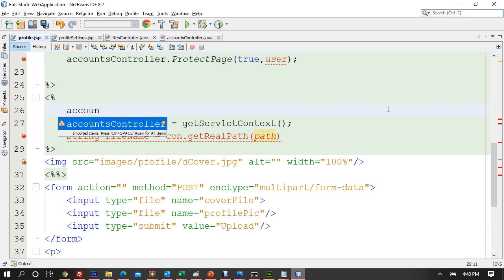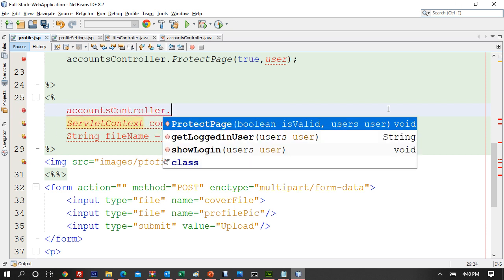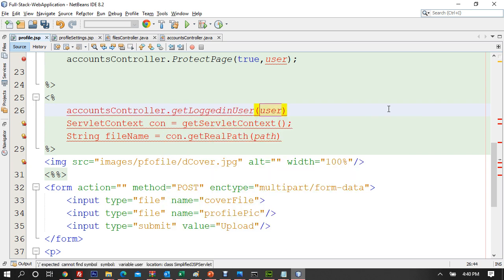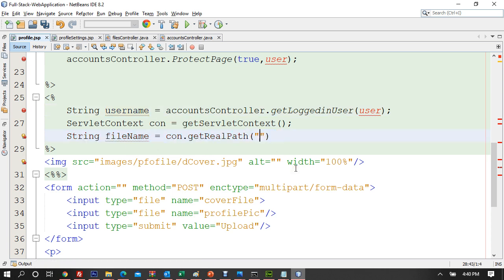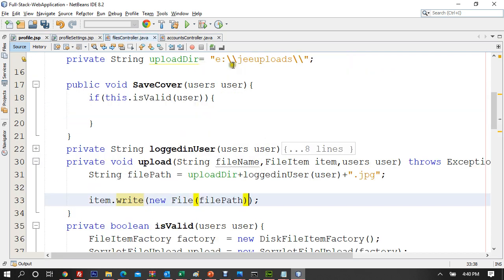So I'll say AccountsController.getLoggedInUser. So I'll say string username is equivalent to, right? So we're getting the logged in user, getLoggedInUser, and the path is going to be the same path that we have used in FileController, which is this uploadDir, right? So this is going to be the path that we are using. So I'll set this path right here.